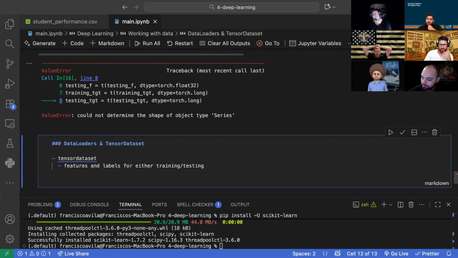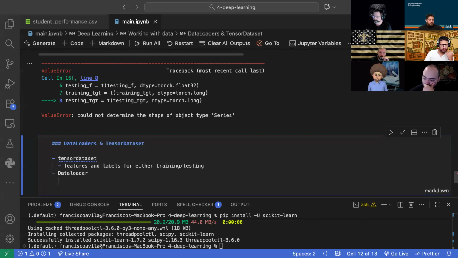And then we're simply going to feed this tensor dataset to our data loader, which will take in a tensor dataset, whether we want to shuffle, and a batch size.